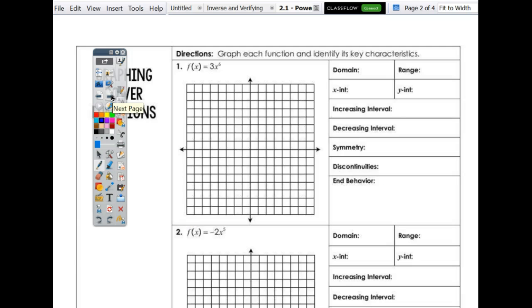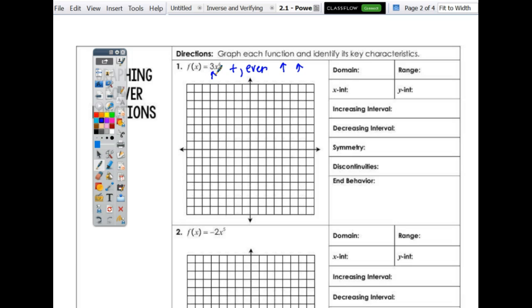So when we graph these, I have a positive and it's even. So I have a positive leading coefficient and it's even. So I know from the page before that my end behavior is this. So the end behavior of this graph has to be up and up. So this is the vertical stretch of 3.